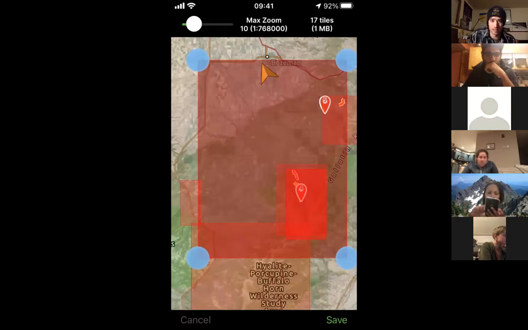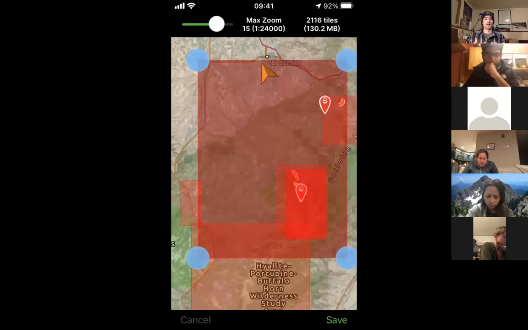If I increase that zoom all the way in, my file is actually bigger than I have space for on my phone. So by adjusting this maximum zoom, I can adjust the resolution of my file, right?